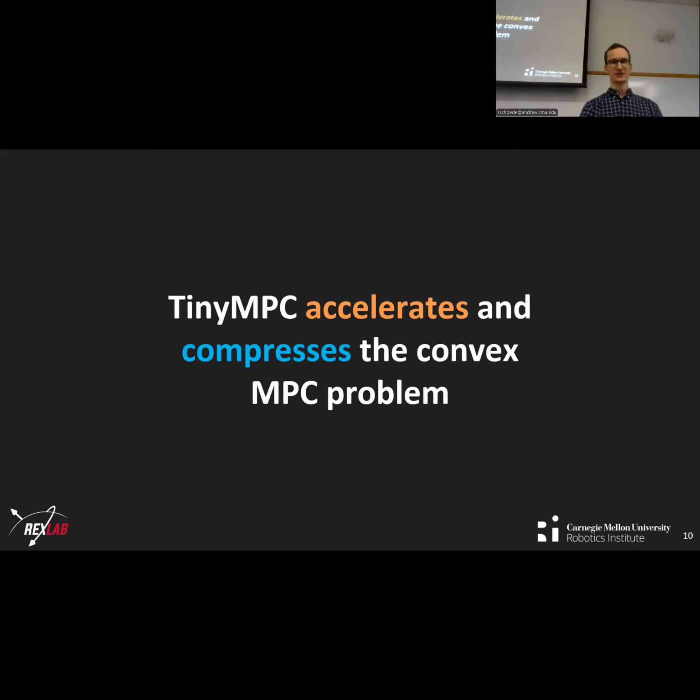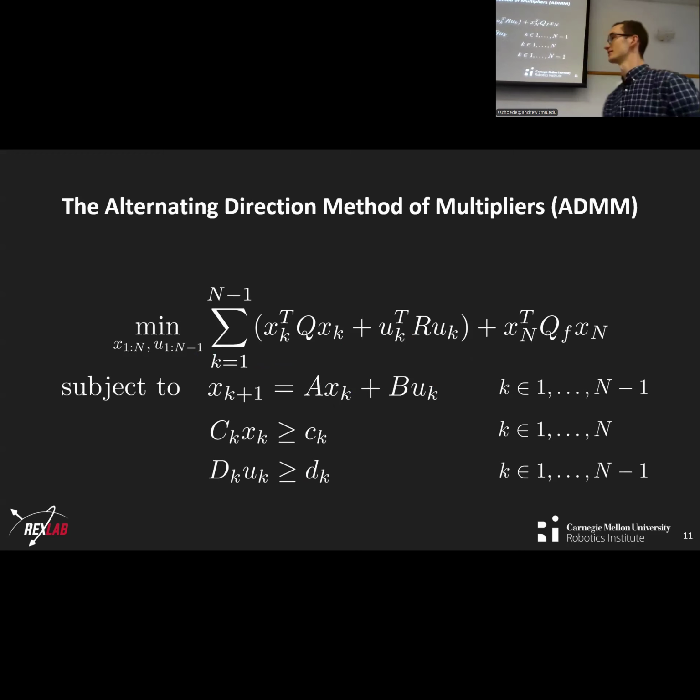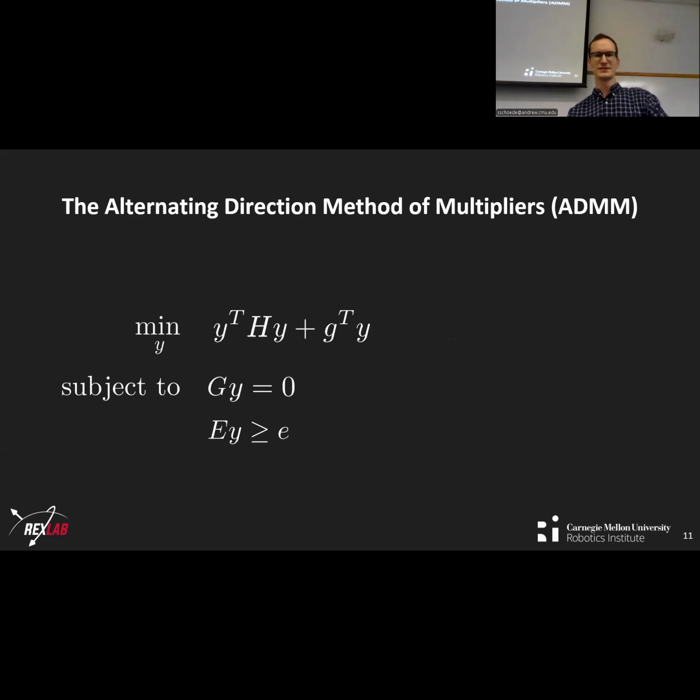So let's look at the problem in its entirety. This is what it is. It's a little much to look at. We're going to be taking a page out of OSQP's book and using the alternating direction method of multipliers. But first, in order to go through this derivation, I just want to make this a little bit more palatable. So the first thing I'm going to do is reduce this formulation down into a more standard quadratic program form, which looks like this, where we have some linear dynamics. And then I'm separating that from the inequalities because we'll pair these out later and use the linear dynamics to play a little trick and make this a lot faster. But this is generally what it looks like.